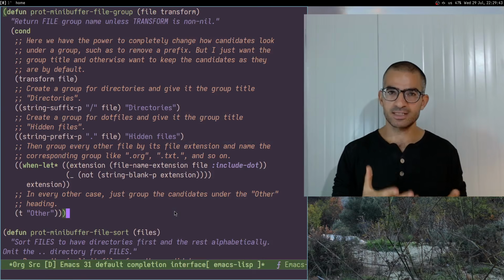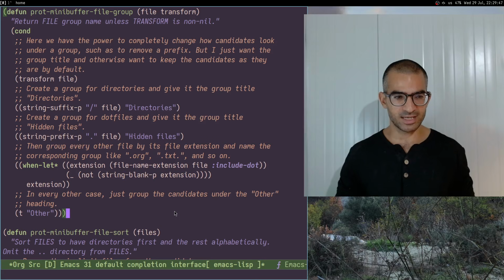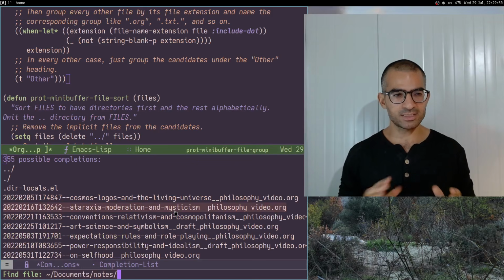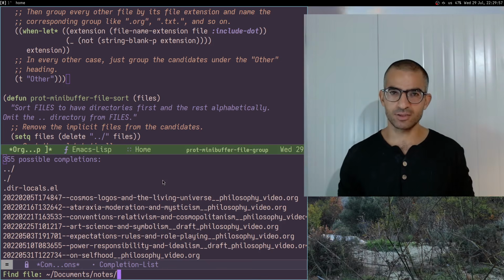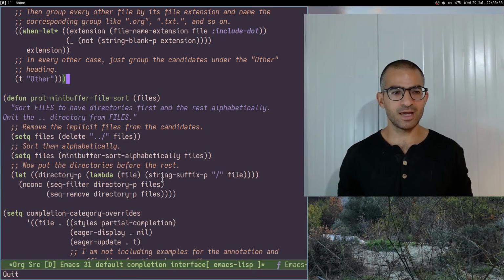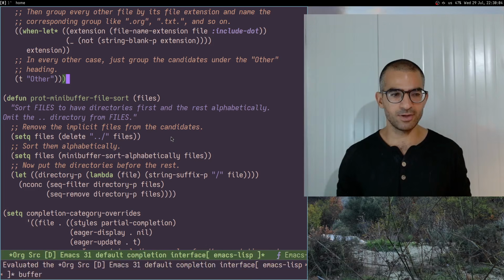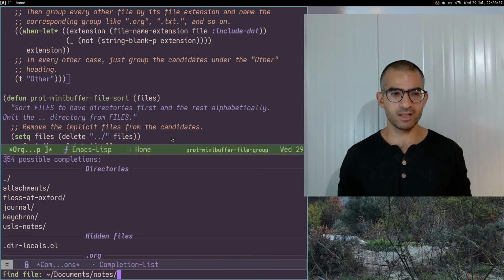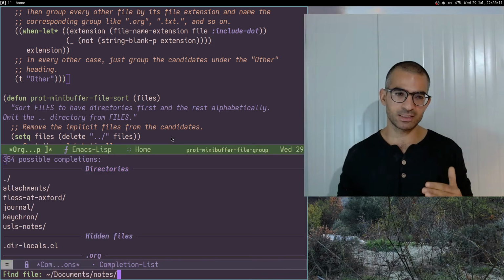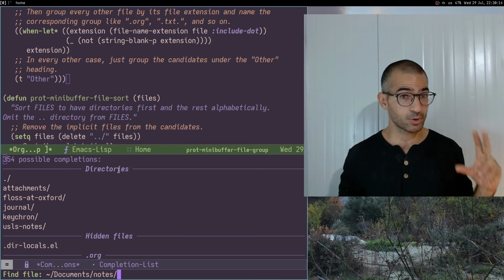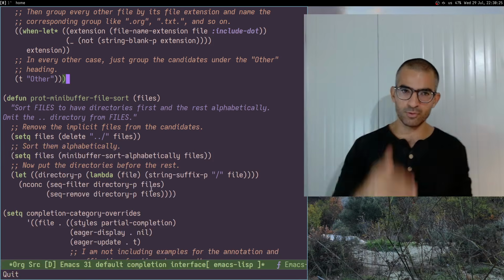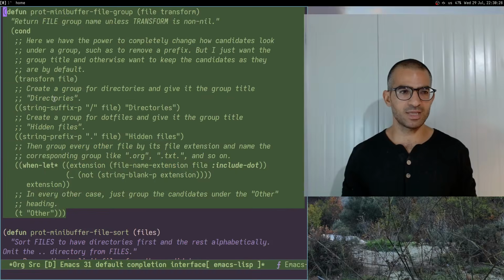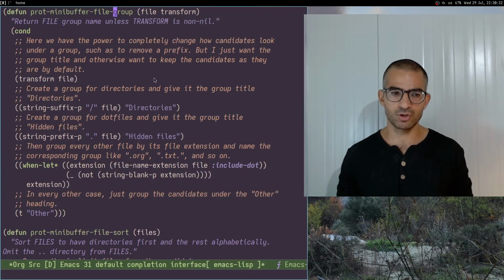And what I have over here is an example for files. So let's do this again. I will open the files here, okay? And you will see that all that I get is all the files like that. It's 300 plus files like this, okay? So now I will stop doing that and I will evaluate this buffer here. Let's evaluate. And now I will do this again. Let's show the files. And now you will see that it's no longer a flat listing. There is a directories heading here. That's a group of the directories that are in this specific folder. And then there is a grouping of hidden files, and then there is a .org, and so on. I don't need to go through all the groups. The point is that I was able to get this by having this specific function over here.